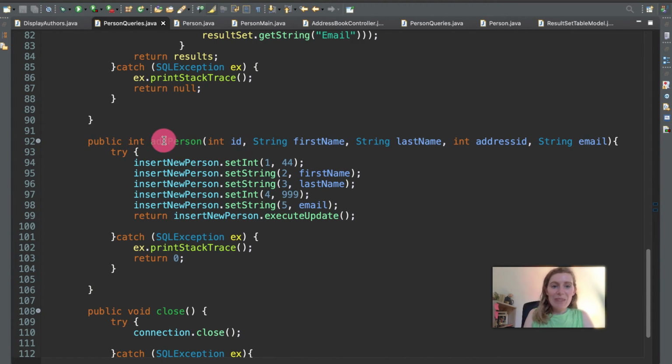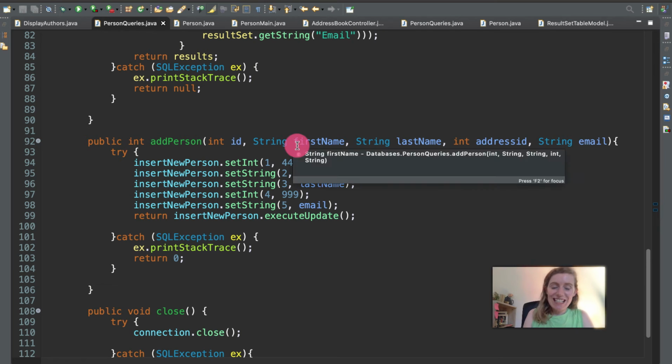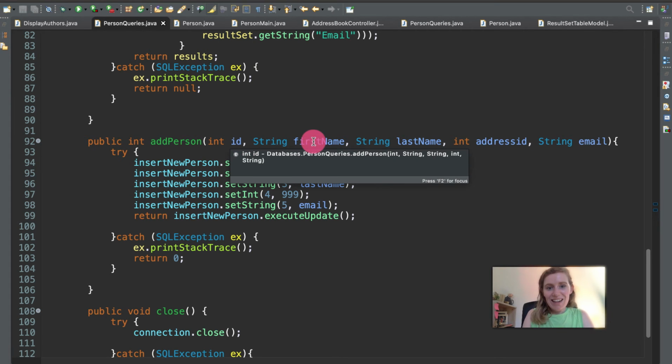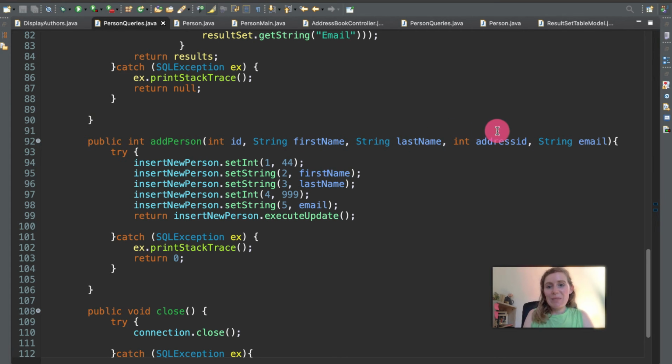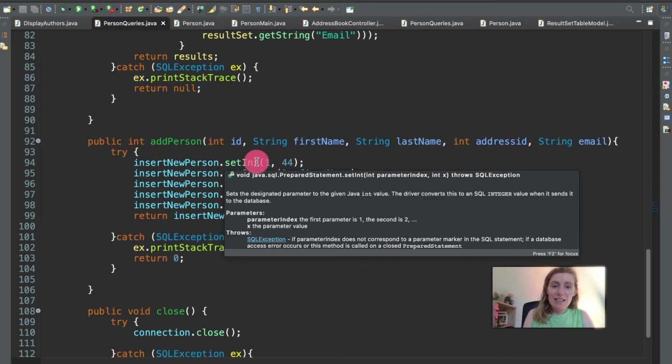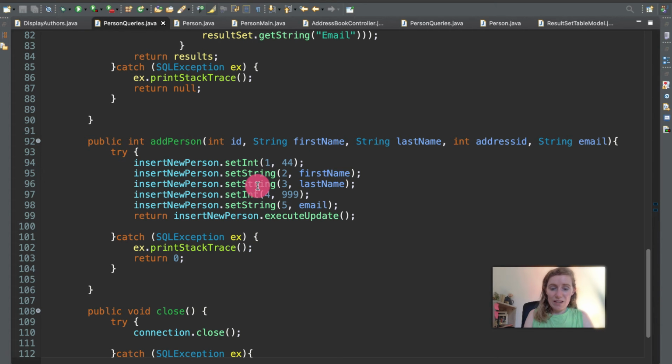Here we have our add person, and this is what we want to focus on today. We have our int ID, our string first name, last name, address ID, and email. So we have our insert new person, set int, set string, set int, and it mirrors exactly what is up here.